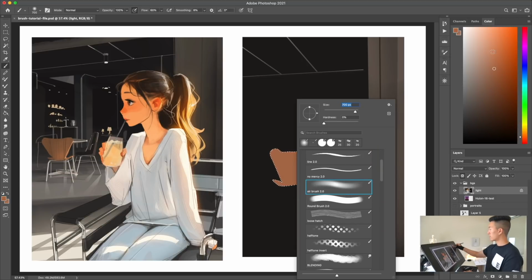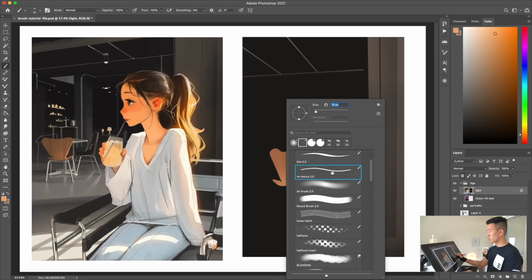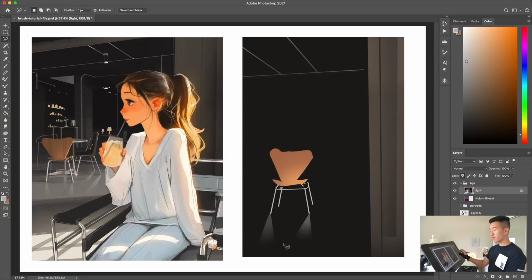Now what I'm going to do is take an airbrush, find a lighter color, and just brush it in really nice and gently from the bottom. Now it looks like there's reflected light coming from the bottom hitting that underside of the chair. Now moving on to the legs, we're going to use the No Mercy line brush once again, just to get that level of clarity. And then to get the reflections on the floor right there, all you need is the lasso tool and a soft edge created by the airbrush. It's actually really simple. Just like that, combining the lasso tool and the soft edge of the airbrush, you can create something that looks very convincing.